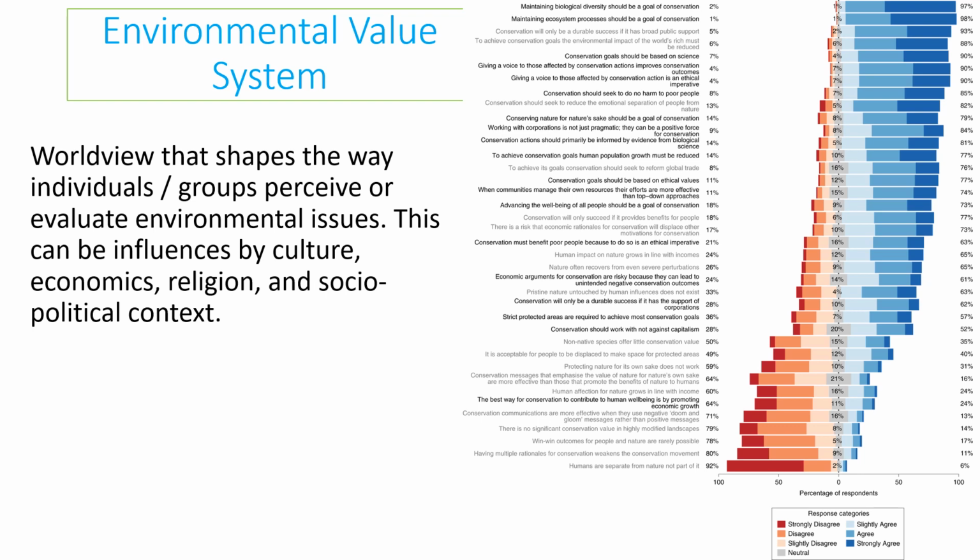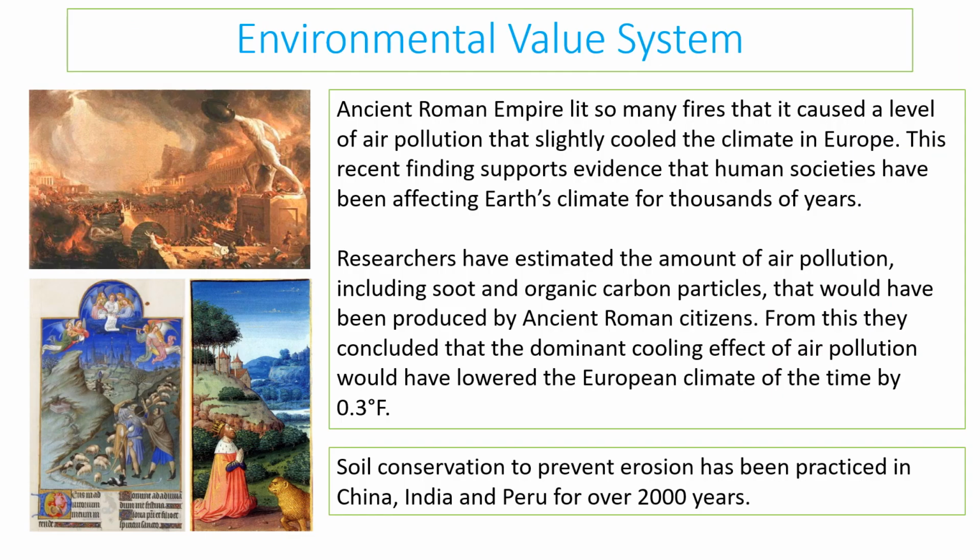Now, where did this all come from? Where did environmental values develop? Well, that all comes down to a knowledge of history and human development. Environment has been important ever since humans really moved from being hunter-gatherers to growing crops and being agriculture. And then as societies developed, the environment has become more important. As we've damaged the environment, it's become more important.